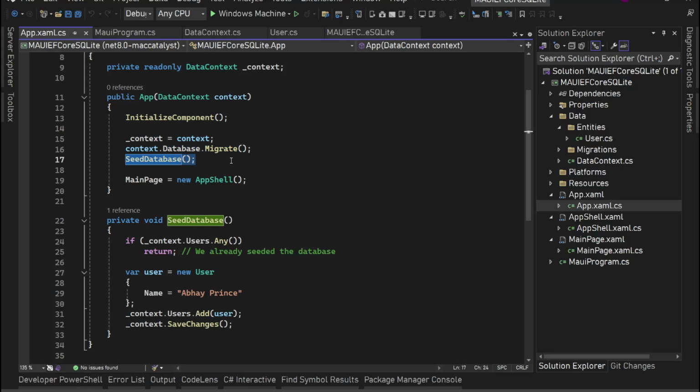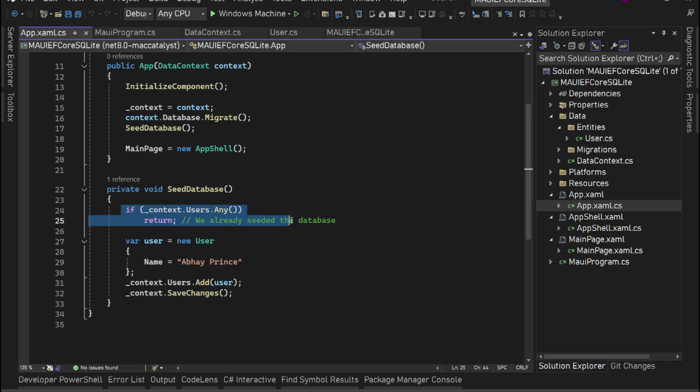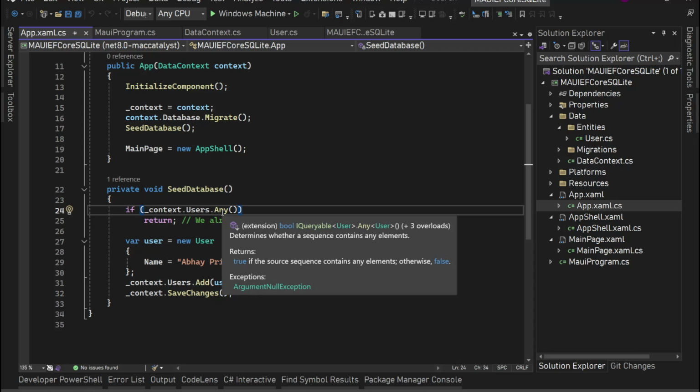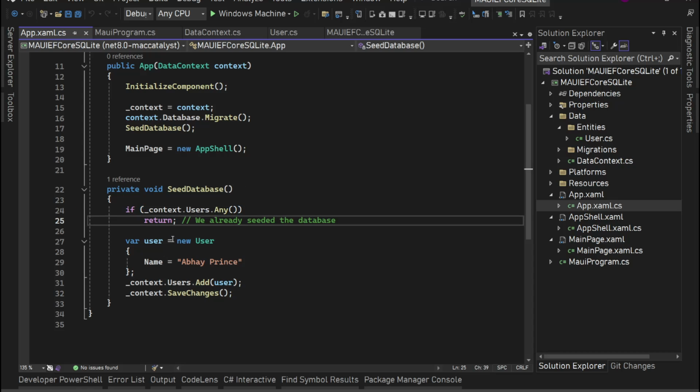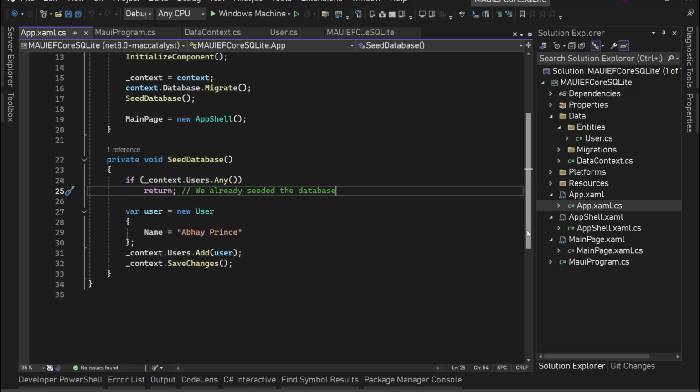Then this seed database part is totally up to you or your requirements. For this particular demo sample, I was not adding any form to insert the data, so I had this data beforehand. That's why I created this SeedDatabase method here. First, I am just checking if we already have any user, which means we already applied this seed database logic, so we simply return from here. If we have not, that means this is the first time the database and table are generated, so we add the first record. For this I created this user entity object, context.Users.Add, and then SaveChanges. Now we have this user in the database.